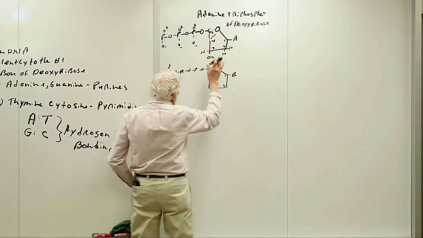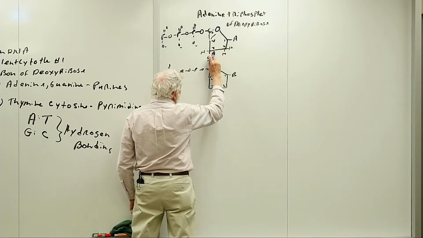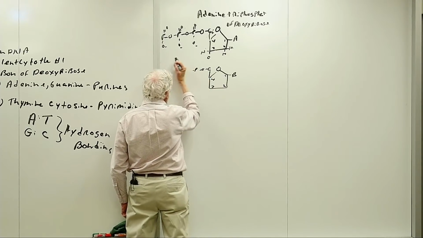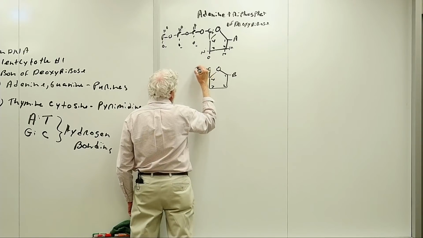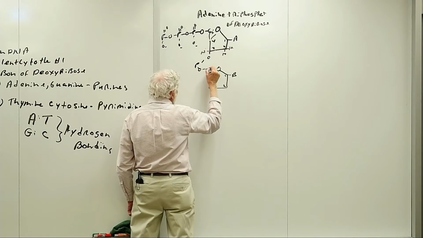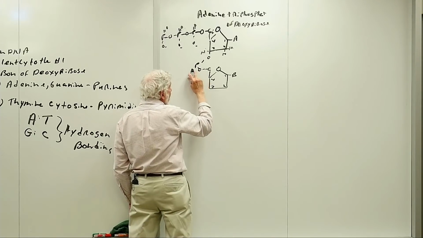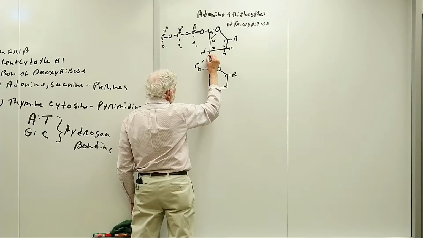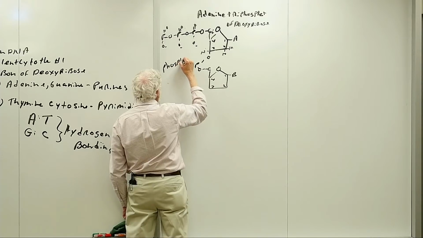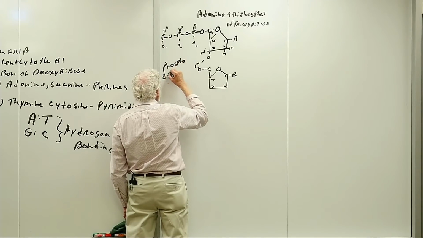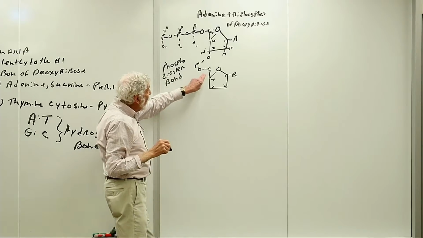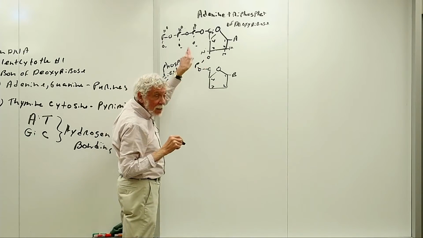And what we're going to do is use the oxygen here on the number 3 carbon. Then we're going to have an oxygen, a phosphorus. We'll get rid of the diphosphate. So we have an oxygen, a phosphorus, and an oxygen bond. So carbon to the oxygen to the phosphorus to the oxygen, the number 3 carbon, and this is an OPO. This is a phosphodiester bond. So this carbon, oxygen, phosphorus, oxygen is the phosphodiester bond.